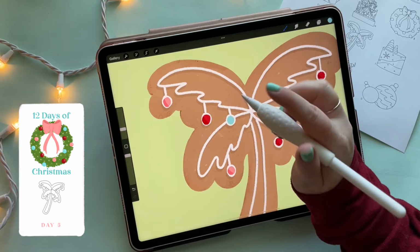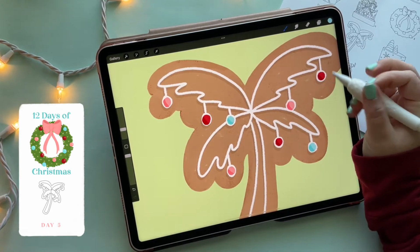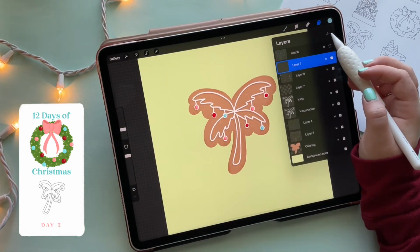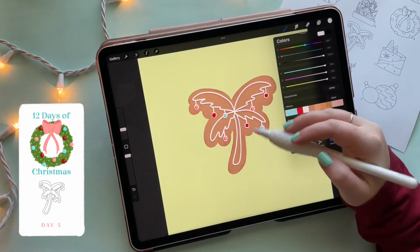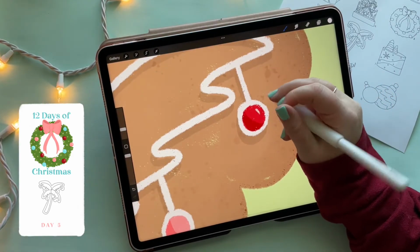Then I'm going to grab the turquoise color and do the same thing, but because we've got the multiply blend mode, it's automatically making the color darker, therefore giving a nice shadow. Now I'm going to add a layer on top of that, and I'm just going to grab basically a white. Yeah, we're going to just go in with white and kind of give these little sprinkles a little shine.